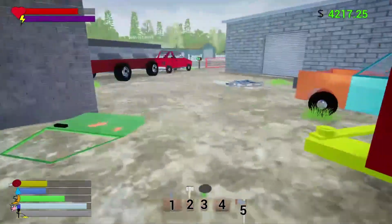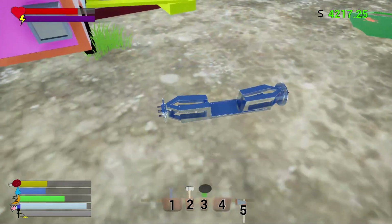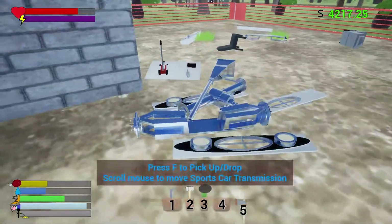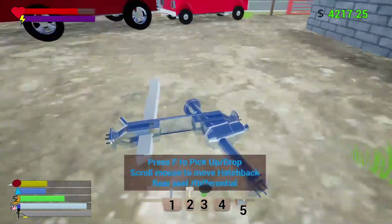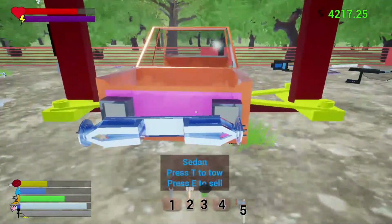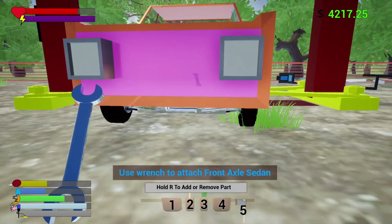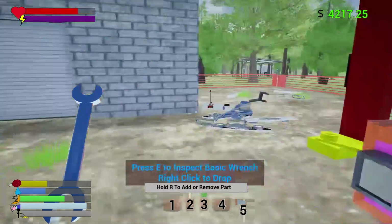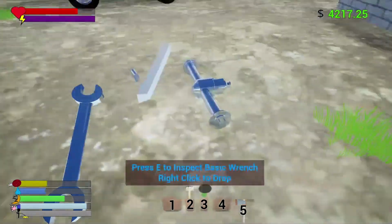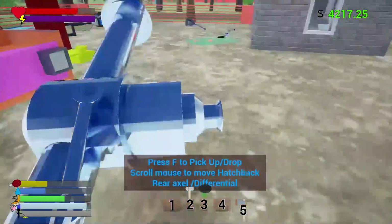Hatchback. And if you can hear that, just don't worry about that. It's just people saying hello to me somewhere or another. I think it's steam, but I can't tell. I can't memorize all the noises. Front axle for a sedan, sweet. Also, I lost my wrench somewhere in the last one, or the one before or something. I couldn't find it anyways.